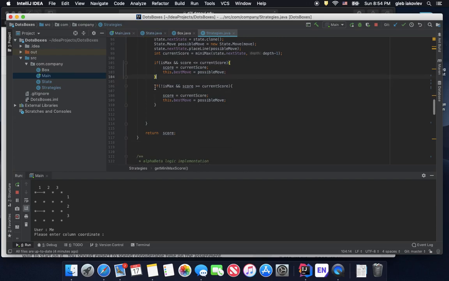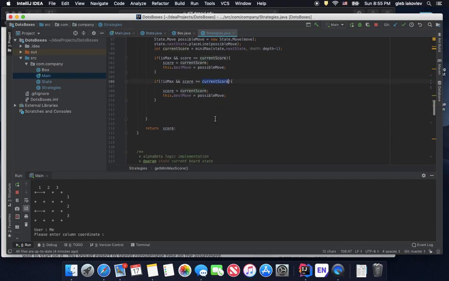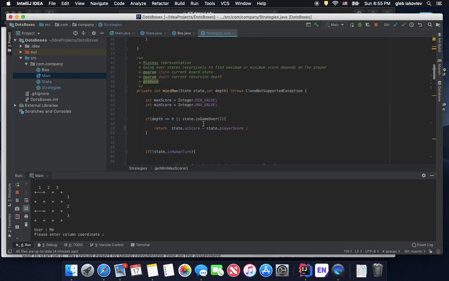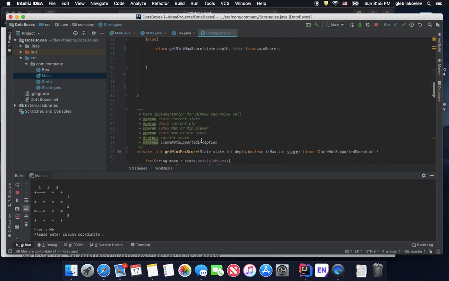The opposite happens for the minimum player, which is a human player, where it will always try to find the minimum score and set the best possible move for that. And also the heuristic is the difference between the AI score and the player score here.